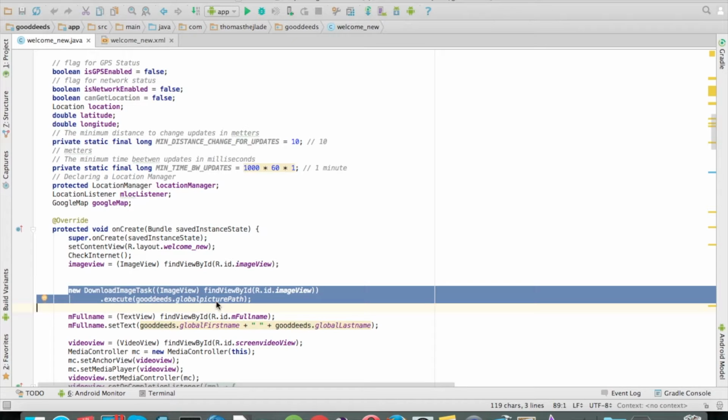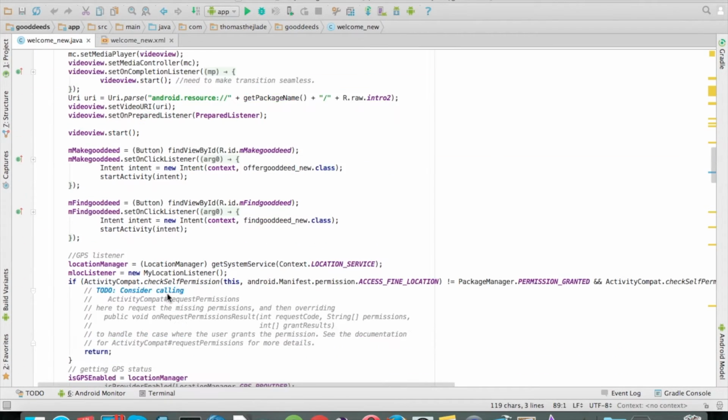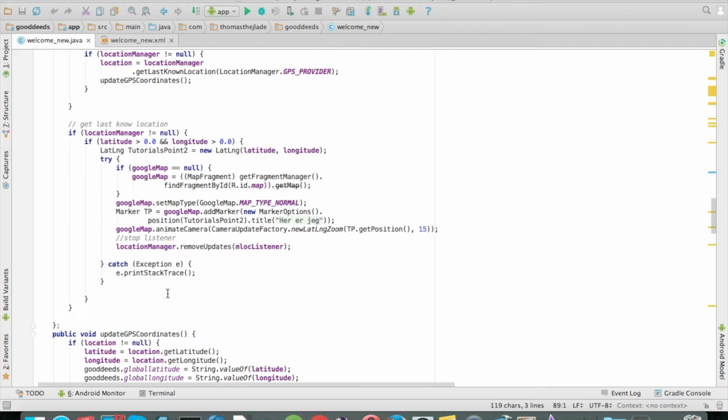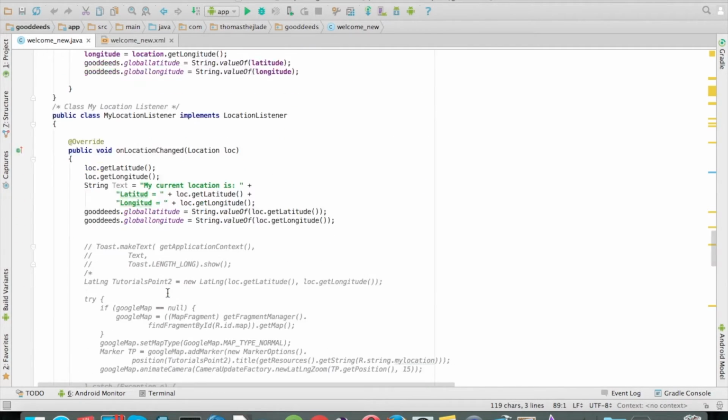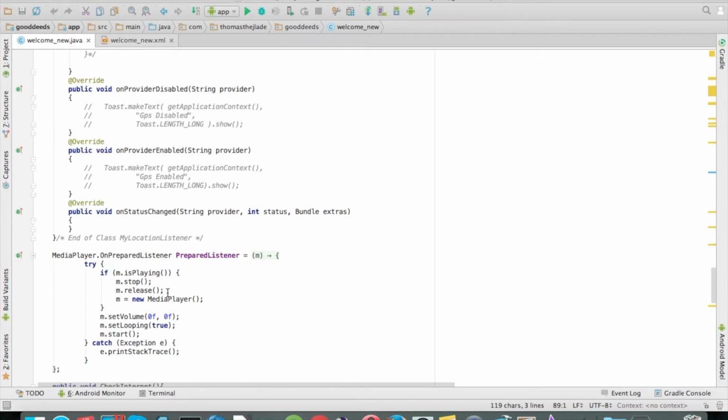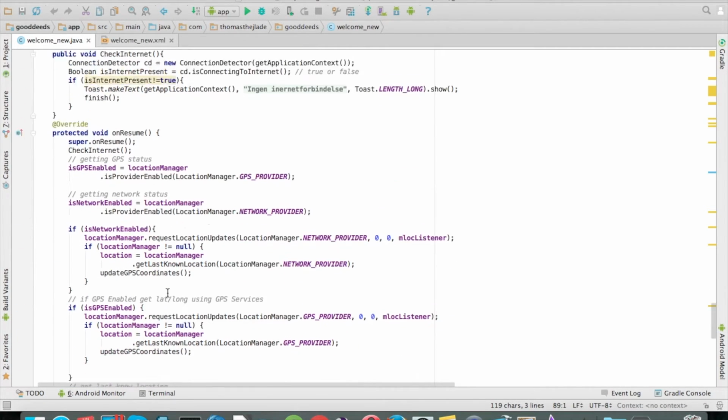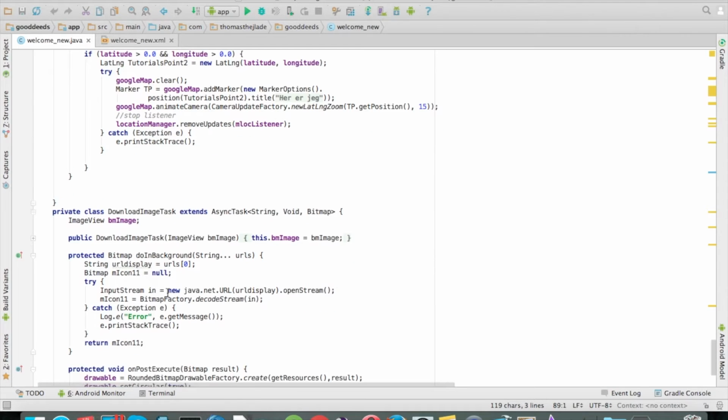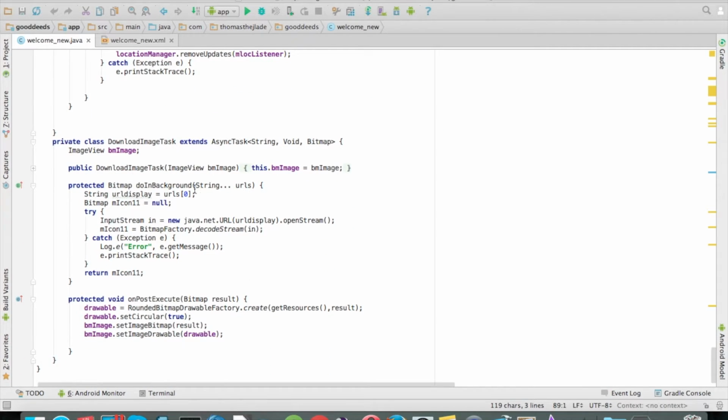Okay, and I will now show you this DownloadImageTask, because I have this down here. Maybe it seems complicated, but it's really not complicated when you look at the code, but you have to look at it a few times. So here I have an asynchronous task, and that was this DownloadImageTask. You can just copy and paste this. It will always work. And it will download the image based on the URL, the string you have passed.